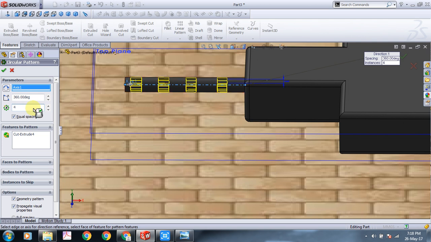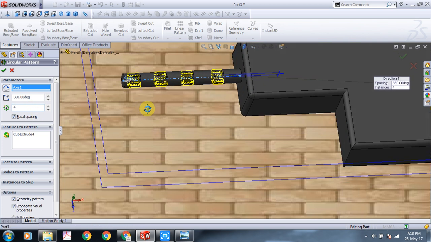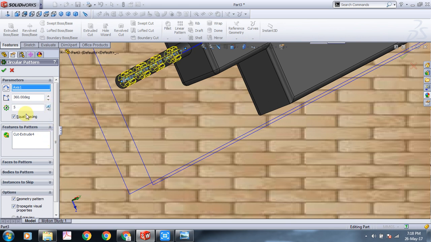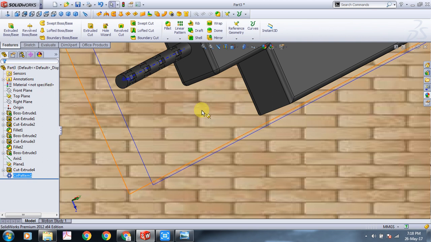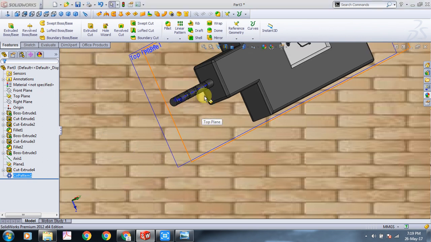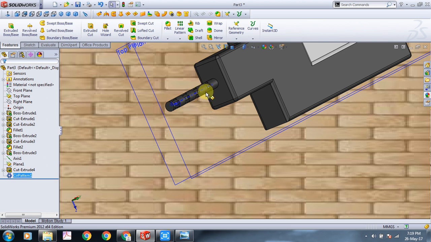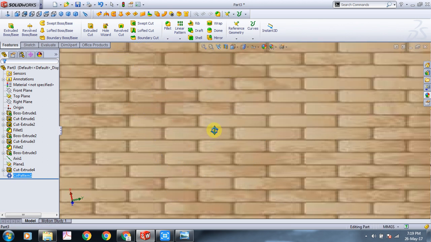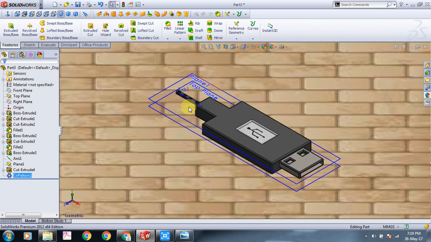So now I will hide the planes, so we will have a good view of what we have made today. I'm also going to hide this axis, which is again bothering me. Now use this shaded view so that all the lines will disappear, and we will have our geometry. So that's it with the first tutorial.